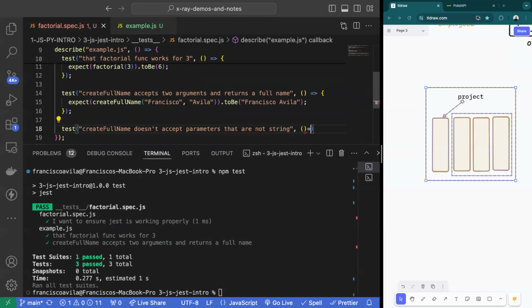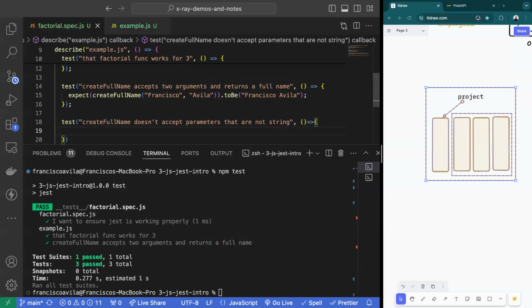Let's go ahead and do that here. Let's expect create full name to take in maybe 2 and 3.